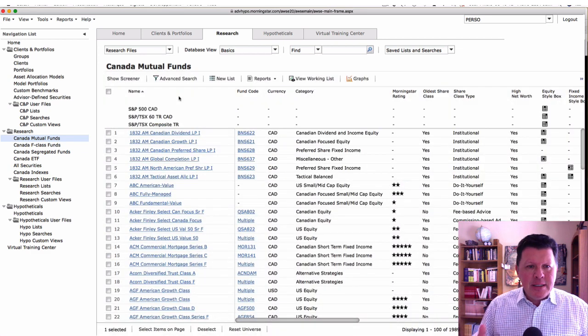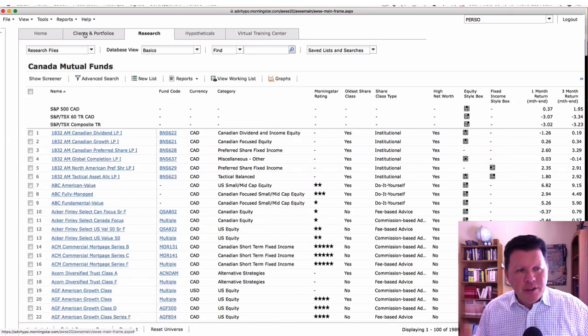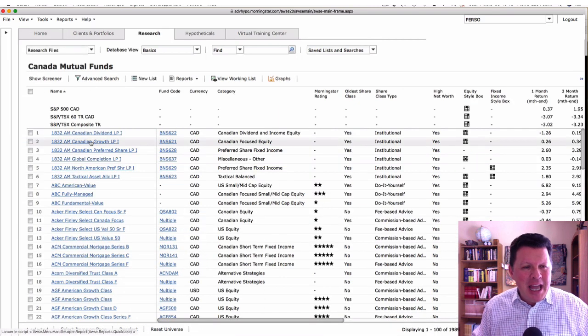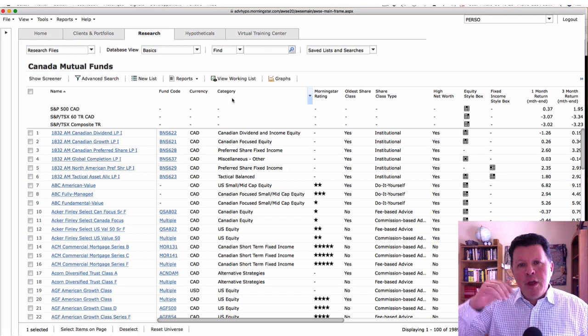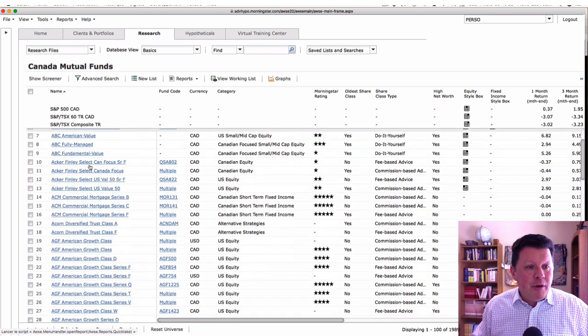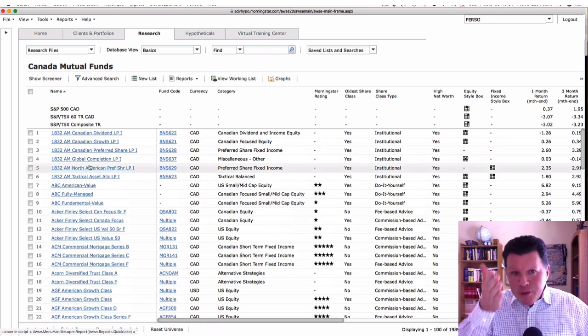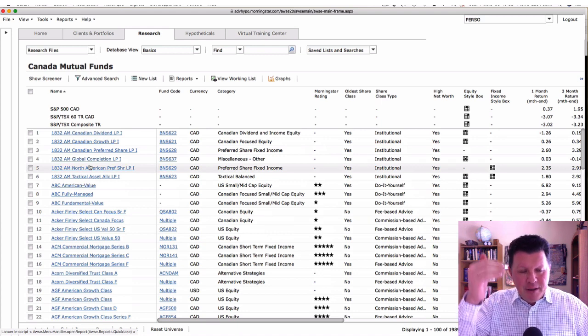What happens is that every time I click into a column, it sorts from top to bottom, or bottom to top. Right now, because I was in the first column, it sorted my mutual funds by alphabetical order.